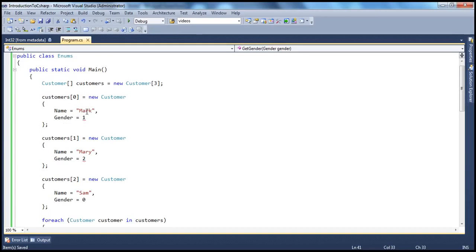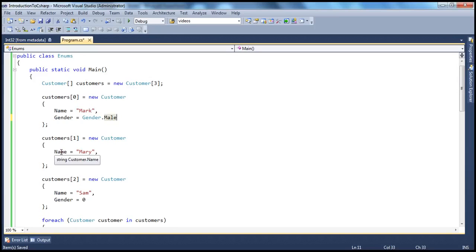And look at this. What is Mark's gender? If he is a male, what is the value for male? Is it 1, 0, 2, or 3, or 4? Instead of referring back to the values, what you can do is use Gender.Male. If you hover your mouse over that, you will see the customer.Gender property is of type Gender. You can see that on the left hand side.